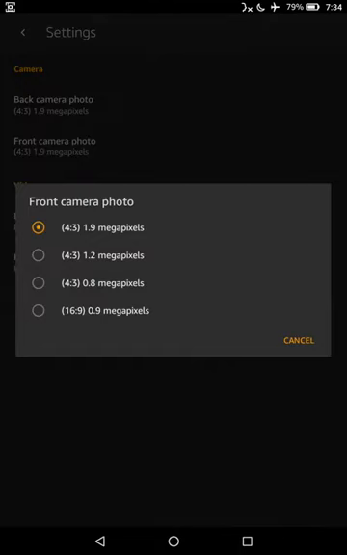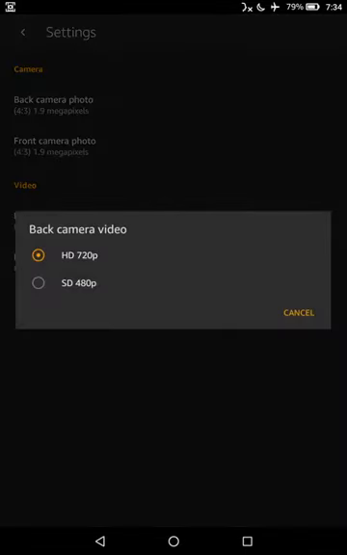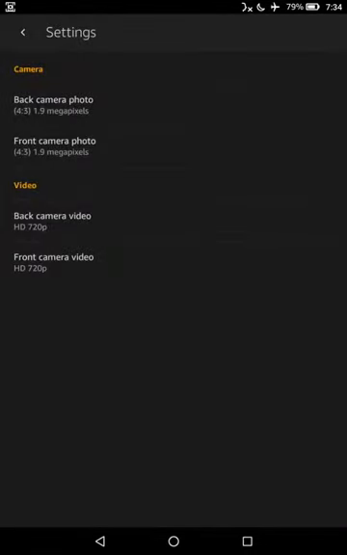Same here. This tablet isn't much for camera choices. HD 720 is the highest you get on back and front. All right, let's go back into the general settings by clicking the back arrow on the top.